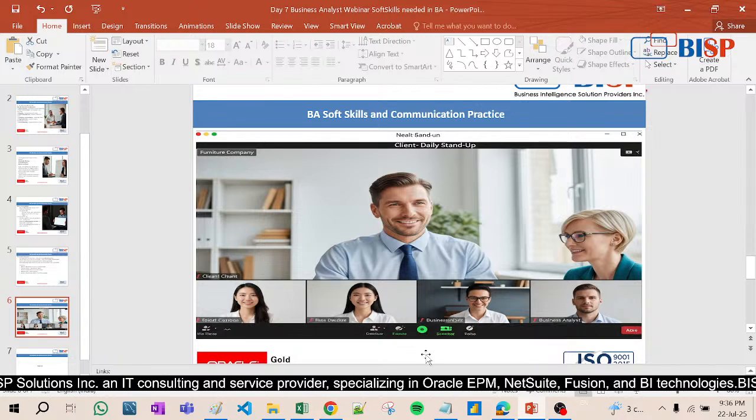Now if I am explaining order to cash, I will say that okay, this is how the process will be from sales order to item fulfillment, and then item fulfillment to invoice, pick pack ship, and inside that pick pack ship then create the invoice.